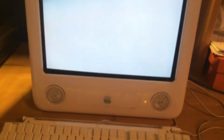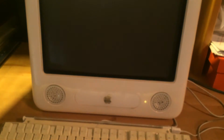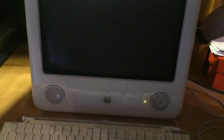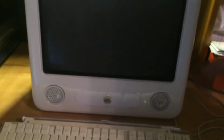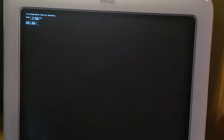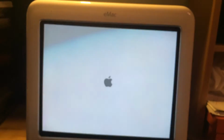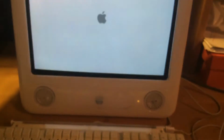I hate this optical drive for the life of me, because this optical drive is a DVD drive, but it cannot read DVDs. I don't know why. It's probably that the one DVD I put in is not supported by it or so. I'm using here the super beautifully designed Linux bootloader, and it's working as well. But that was not the Mac's fault, that was the fault of this stupid optical drive.